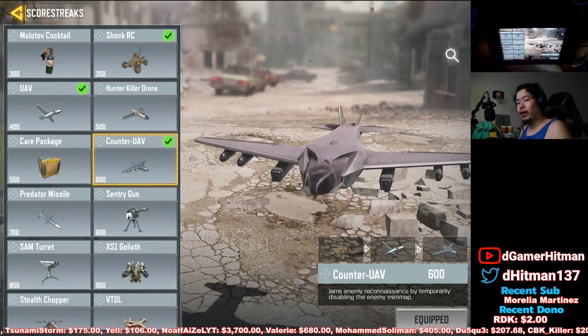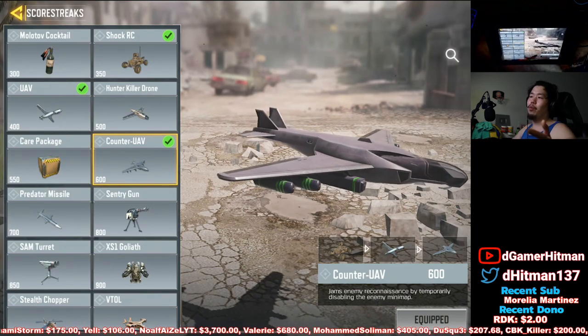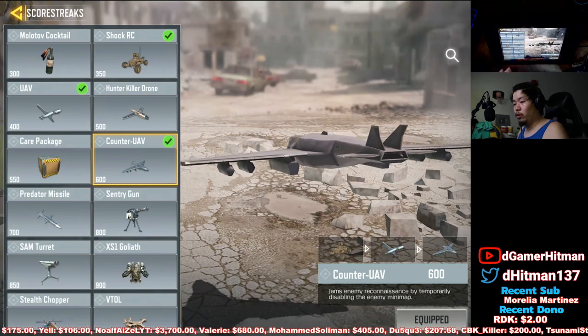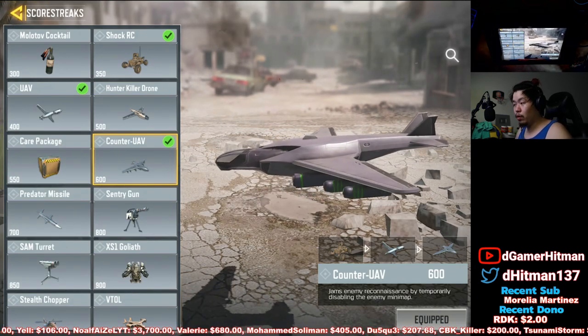Not only is it really good against other UAVs, it also stops them from knowing where you're shooting from. So if you're shooting people or killing them, this is really good and it's really huge. All you need is 6 kills and then bang, you're good to go.